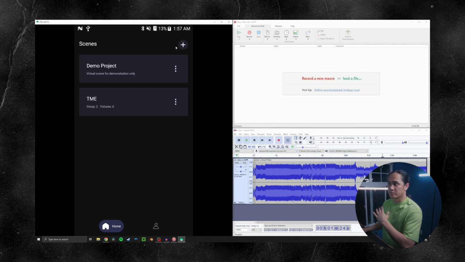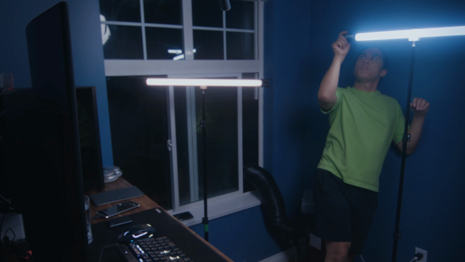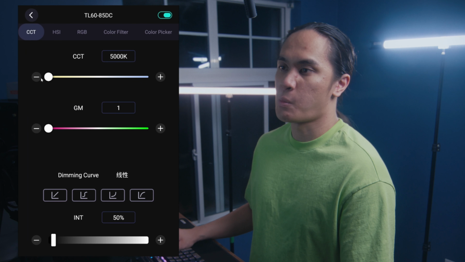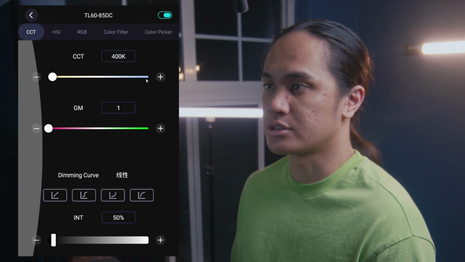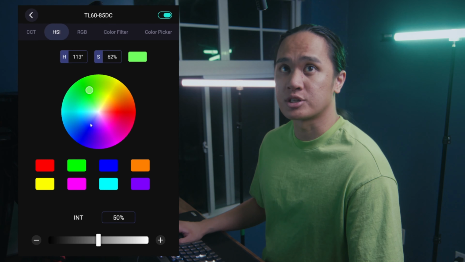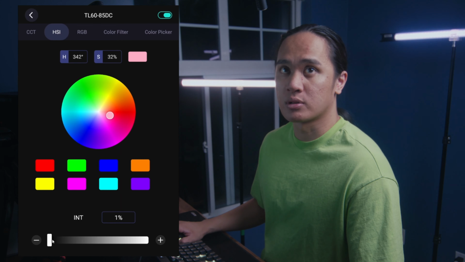Now you can do this part on your computer or just tap it through on your phone. You're going to want to create a scene that involves the lights that you have available, and you just have to connect your lights by Bluetooth, so let me go do that. Once you have everything connected, just do a quick test to make sure that they're reacting on time and that you're able to control all the settings. So here I have this light, and you can see it's now adjusting to the changes that I make. I'm able to switch it to colors. I have the brightness control at the bottom.